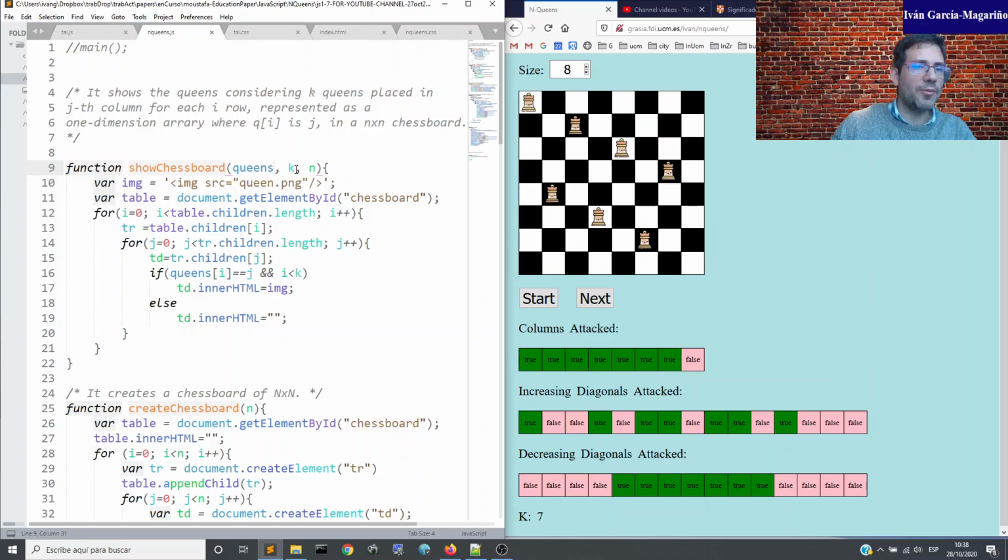We also have this k variable, meaning up to which partial solution we have. So right now, for example, we have already placed 7 queens, so we have the first 7 positions. Basically, this shows the 7 queens in their positions, so it's much easier to see for the student. In this way, we can easily program interactive tools.